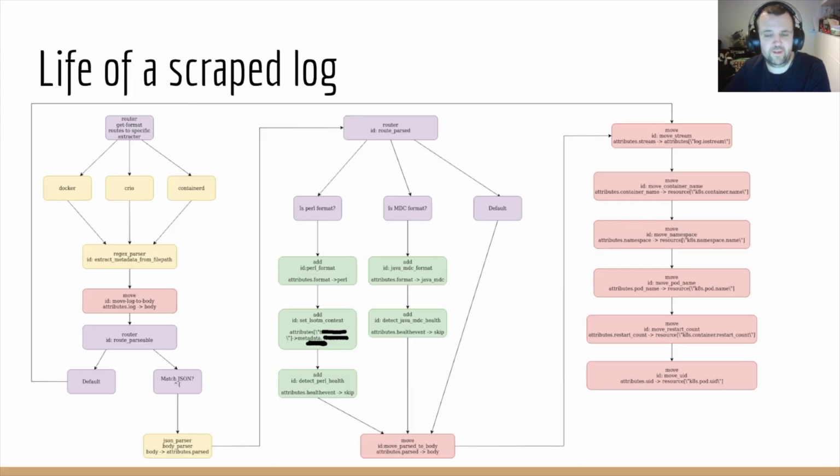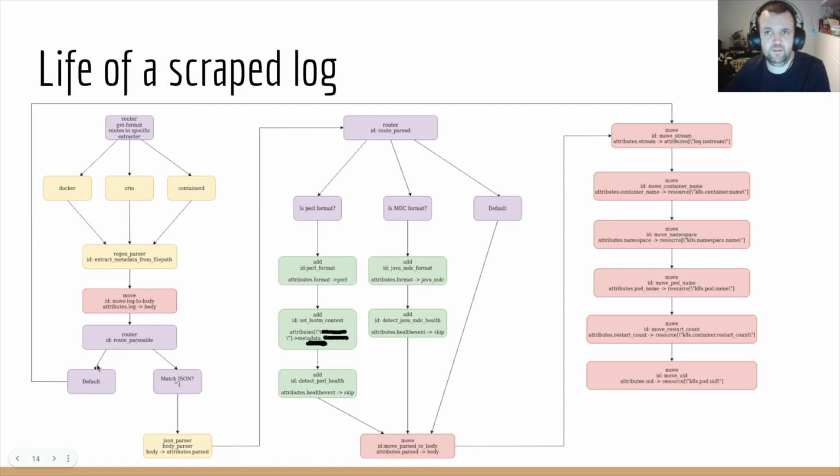In Kubernetes land, it kind of looks like this. So this is based upon the example that you would find in the OpenTelemetry collector. So basically, we're just scraping the logs, they're coming in here. This is our implementation of the file log receiver. So we get the logs, they're scraped, determine if it's Docker, CRI-O, Containerd. We then extract some metadata from the attributes inside of it. We move some logs around, or some parts of the event. We then detect, okay, is it JSON or not?